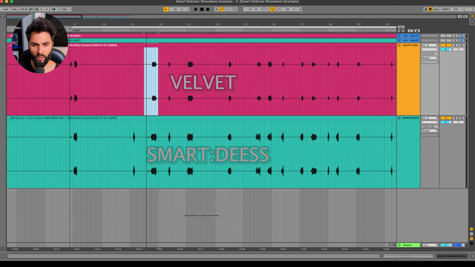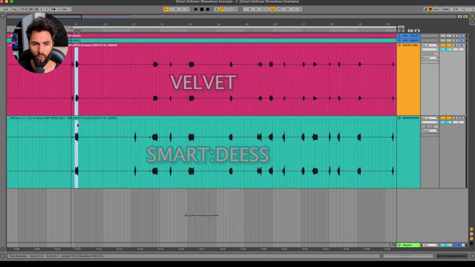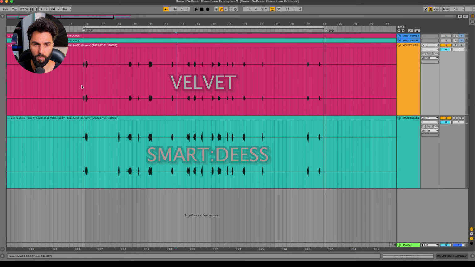And before we press play, just visually speaking, we can see that both seem to have identified the same parts of phrases or words as sibilants. So without listening to any audio, it seems as though they're detecting the same problems. But to be sure, let's play each sibilance track in solo mode so we can hear if they're audibly the same or if there are differences between them.